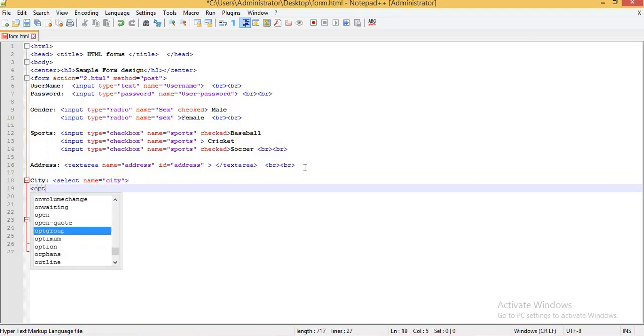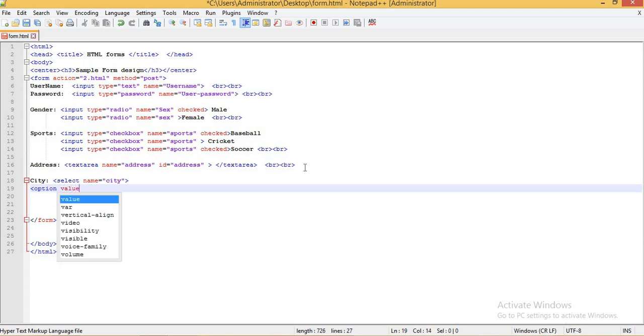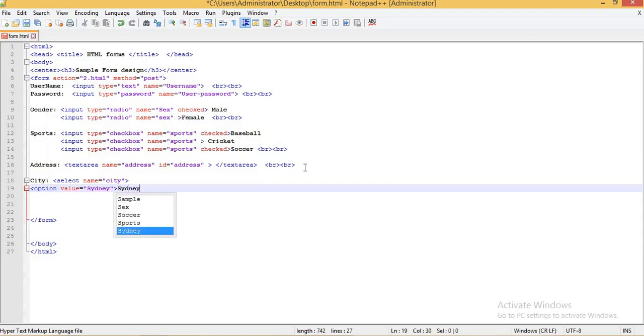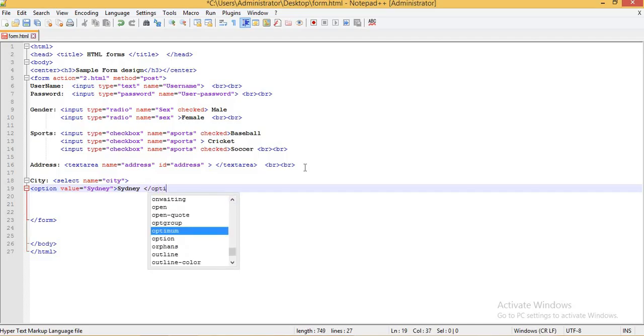I need to give option, value equal to, value is an attribute for option, Sydney, and then you need to give the option text same, Sydney, and close the option tag.